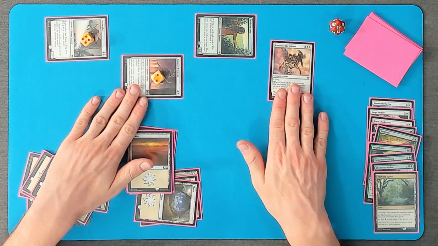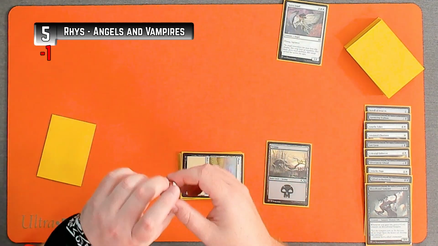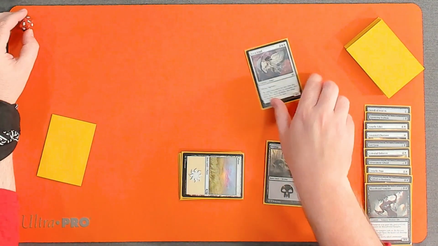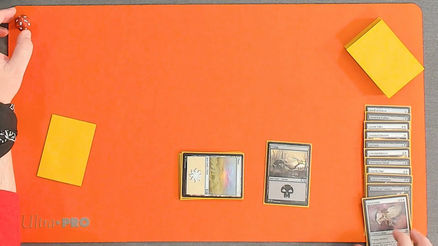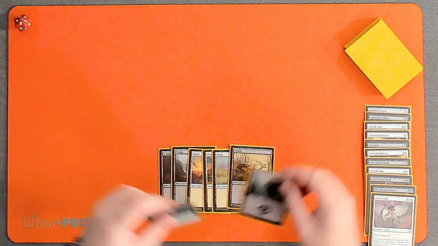Oh, yeah, you would. All right, block. I'll take 1. Down to 5. Angels are powerful, dude. Who would have known? And pass the turn. My top decks are gooder than your top decks. Swamp.